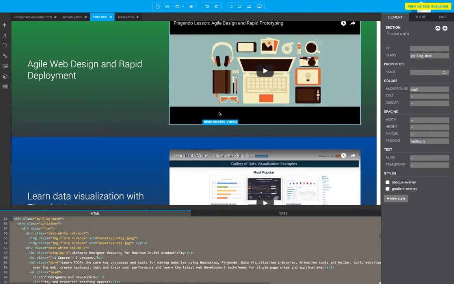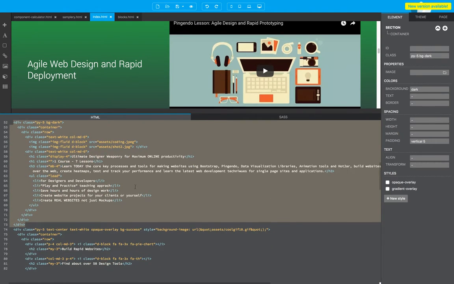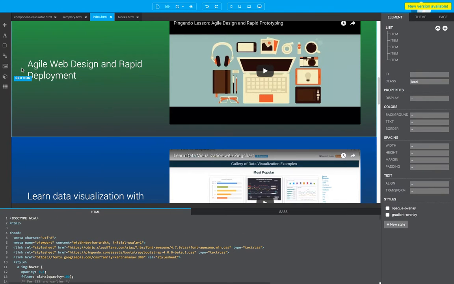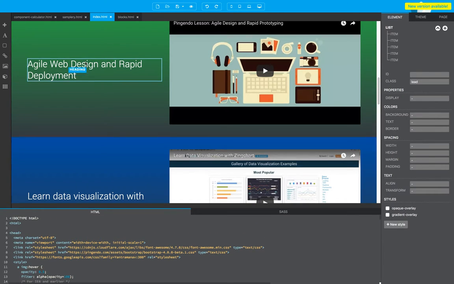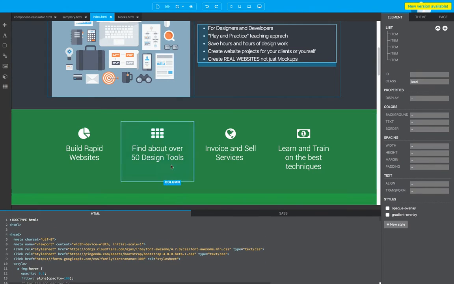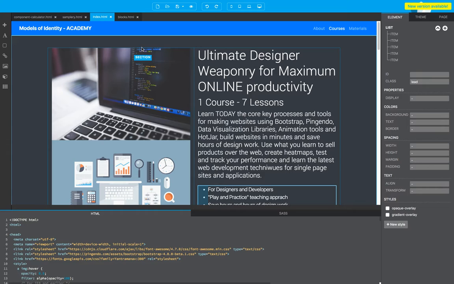Now, tooling has been growing and expanding since the beginning of web design back in the late 90s. Before we used to code, we still code. That hasn't changed, but what has changed are the graphical interfaces we can use to produce this code and produce clean code. So one of the good graphical interfaces that I like is Pingendo.